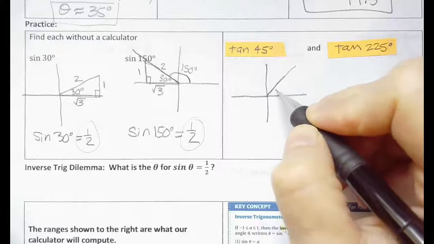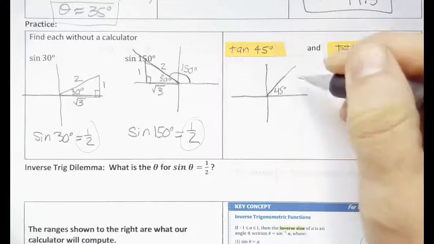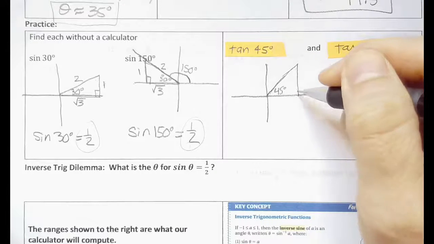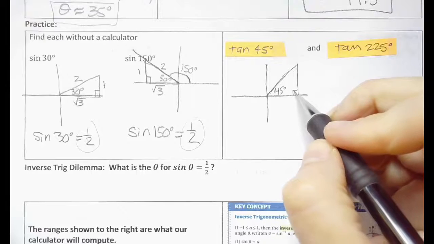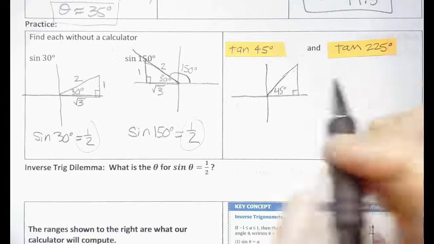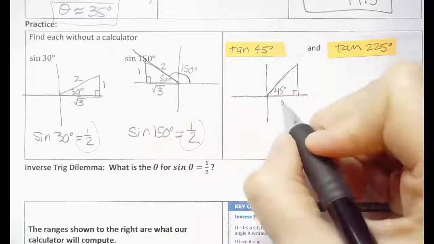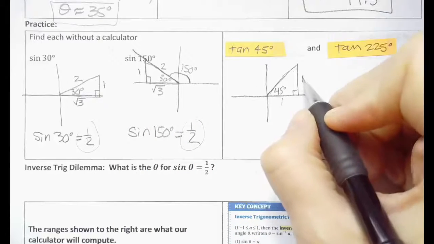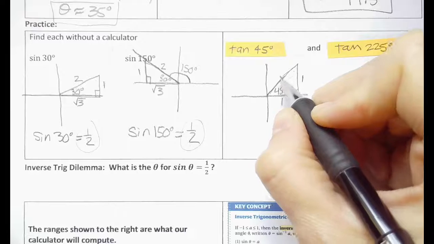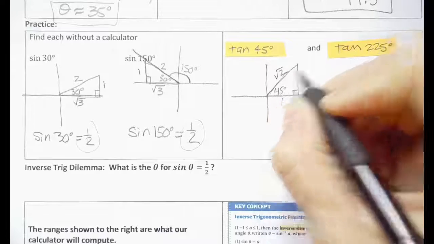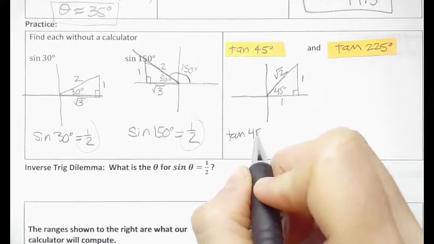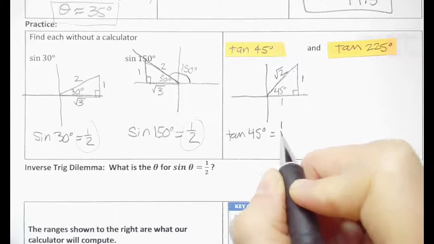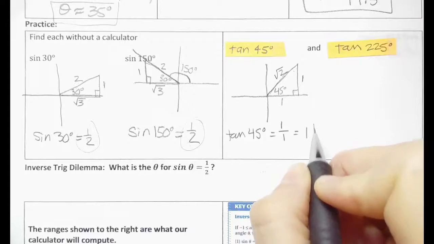Okay, so we're going to rotate a 45-degree angle. Drop it down. And on this family, 45, 45, 90. Again, without trig, we're always in one of our two known families. So make the legs 1 and 1, which means the hypotenuse is whatever the leg is times the square root of 2. So the tangent of 45 degrees is opposite over adjacent, which is 1.